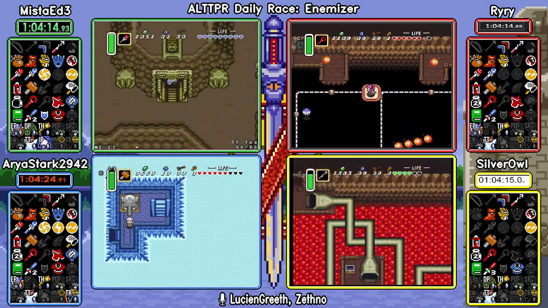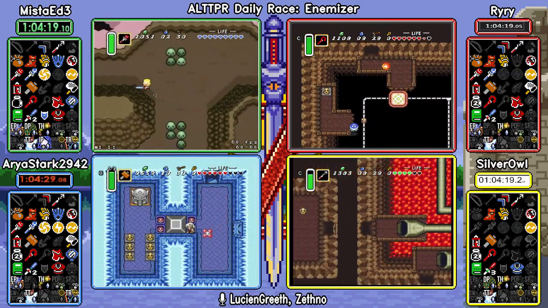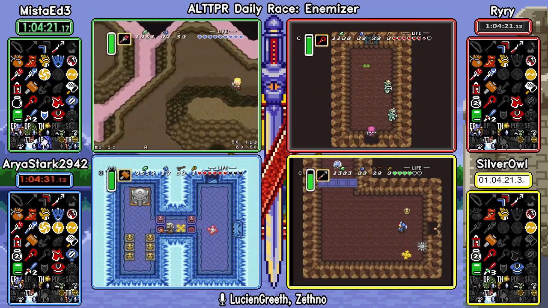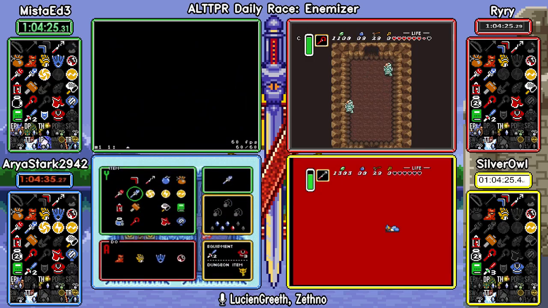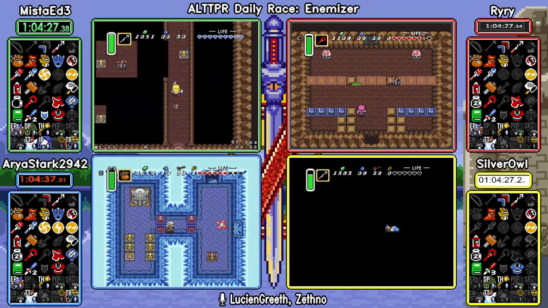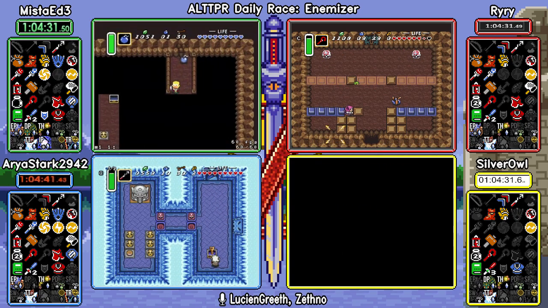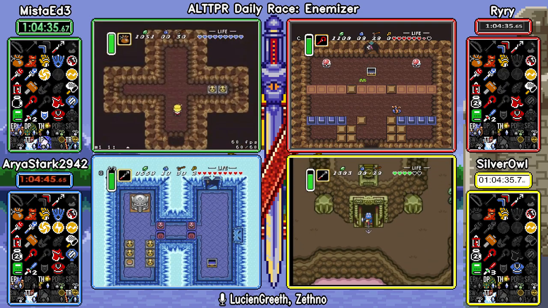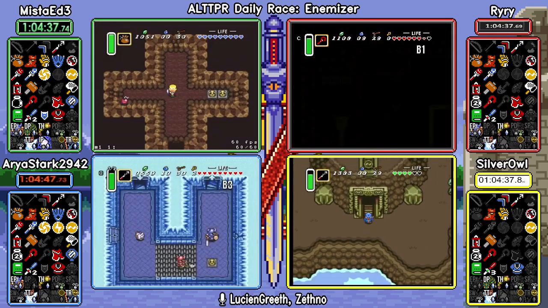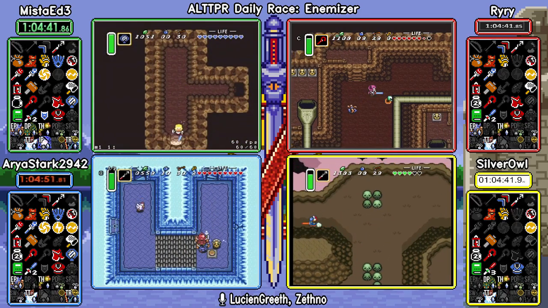Where is this bow? There's a bow that is not in GT somewhere. Where is this thing? Maybe it's also in Swamp, along with our flute. It's like Silver Owl's taking a death. I didn't see where they were. I missed it in Turtle Rock, because Mr. Ed, Rai, and Silver were all in Turtle Rock. Looks like Silver Owl's bailing on Turtle Rock.